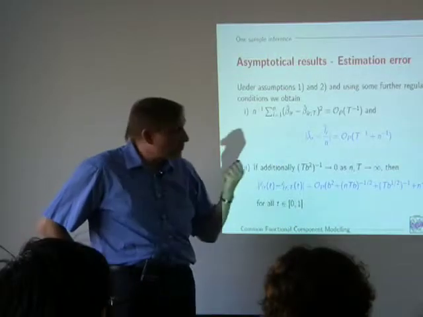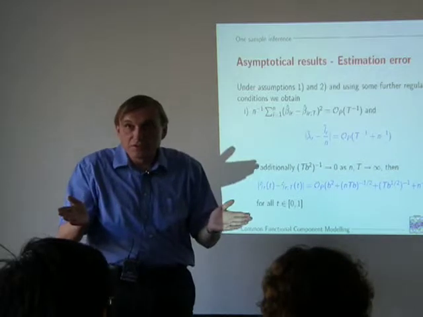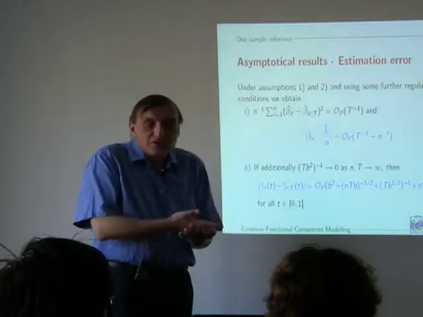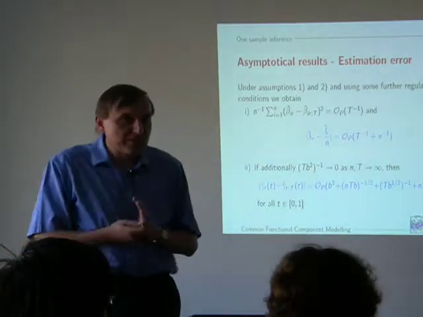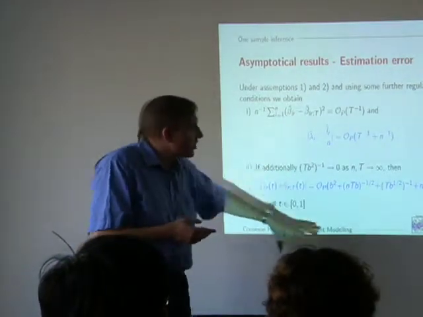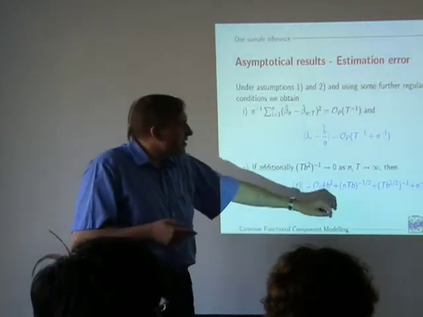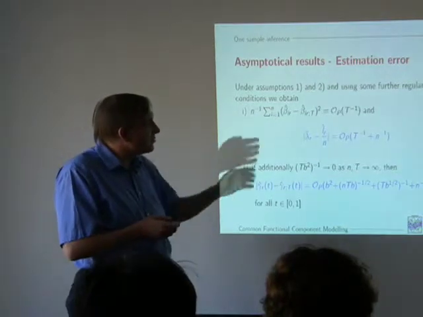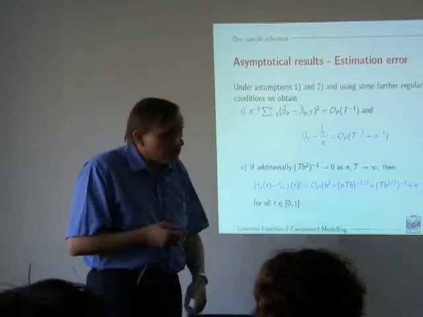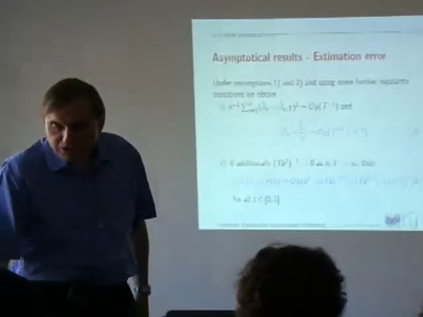So you get better estimates of the gamma than you get of individual curves. Because if you have an individual curve, you have only the observations for this curve, whereas for the gamma, you use information from all curves. So you get better estimates. Essentially, you can show under certain conditions, if T is not too small compared to n, and if good bandwidths are used, then the difference between these two is smaller than the difference between these two. But I will show you more details in a minute.